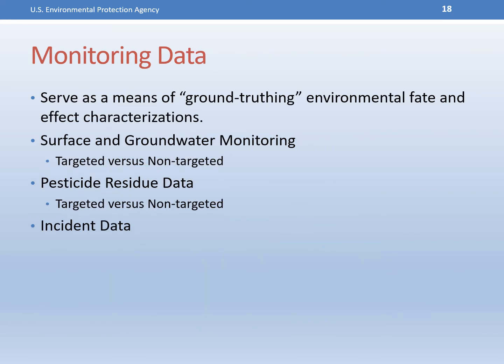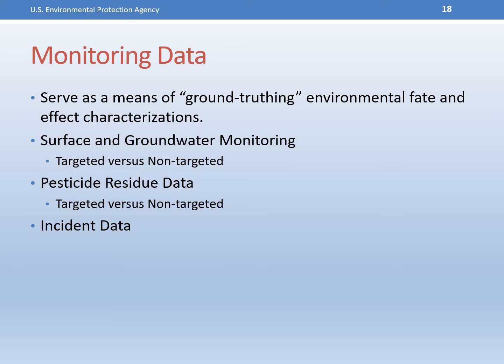Monitoring data are an important element to the EPA ecological risk assessment process, as they serve as a means of ground truthing both environmental fate and ecological effect assessments, which are primarily based on laboratory studies conducted under relatively regimented conditions. Typically, these data are with respect to surface and groundwater monitoring studies. However, they can also include pesticide residue monitoring data in terrestrial compartments, such as residues in wax, pollen, and nectar. Such data may be in the form of targeted monitoring, that is collected to coincide with a pesticide application both in terms of time and space. The data, though, are typically in the form of non-targeted monitoring, so it's not possible to conclude whether the values are representative of peak concentrations.